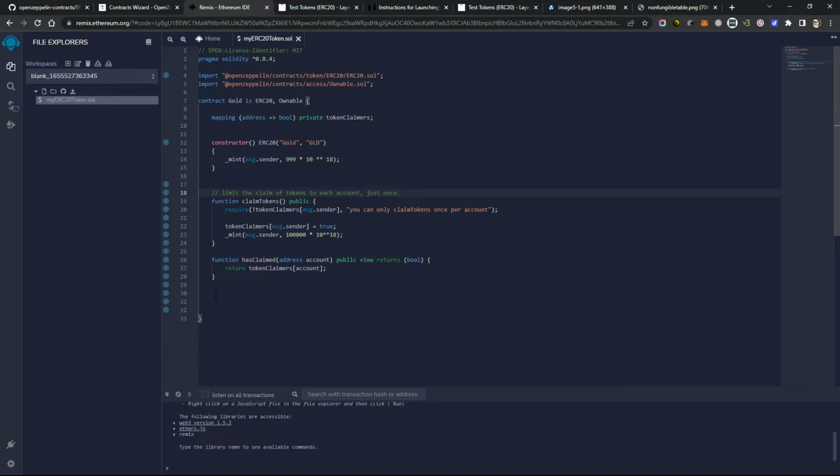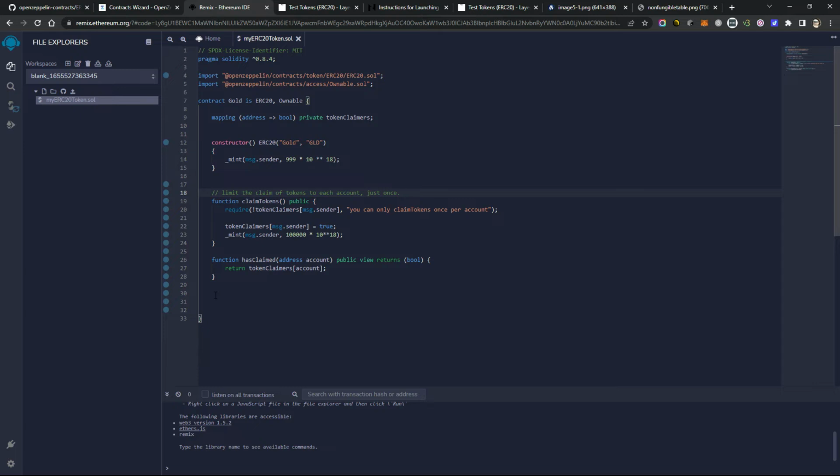So this means each account, each MetaMask account, or whatever it is on the blockchain, can only claim tokens just one time. And for a production level game, this is probably not the best choice, because someone could open up like 15 accounts and all just get tokens and pool them together, and then they'd have a whole bunch of tokens.